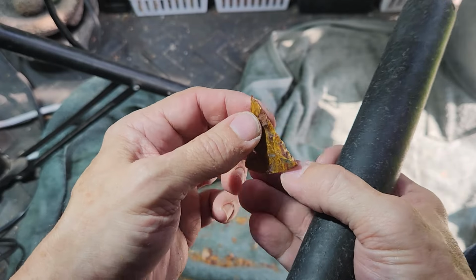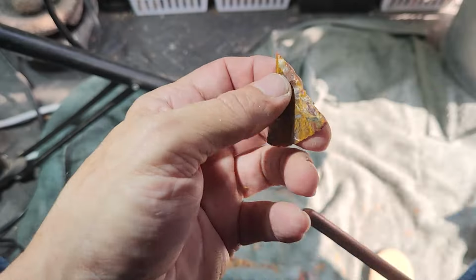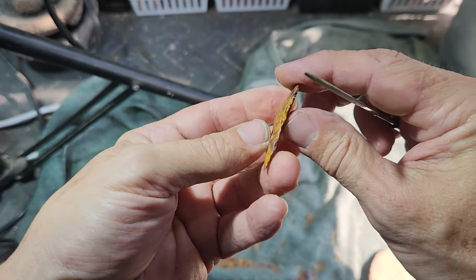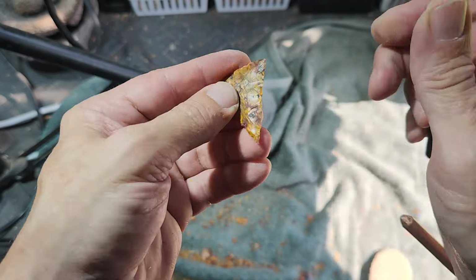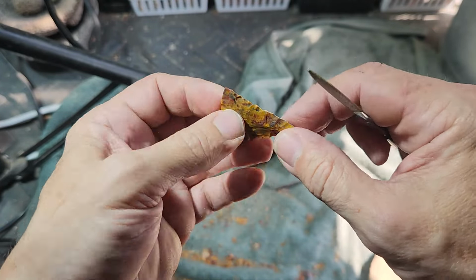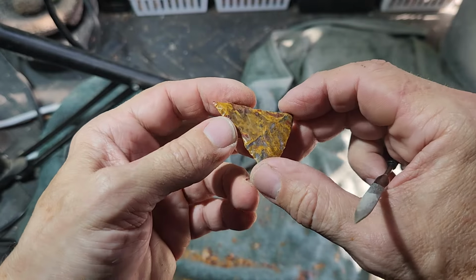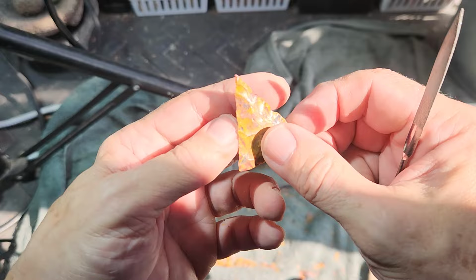Knife River, I have no interest in napping it specifically because I've got Texas root beer, a lot cheaper. A lot more consistent, it's less cracked. You know, there's a lot of advantages to Texas root beer over Knife River, and it looks almost exactly the same. Knife River does seem to get really, really sharp, but there's a lot of agates and Texas stones that get just as sharp.